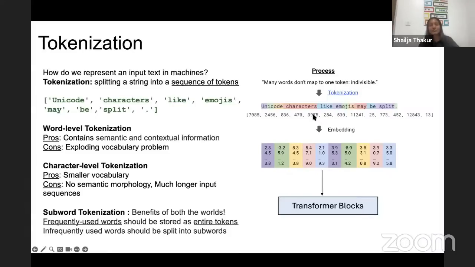And once you would have done that, it goes to the language model for the next stages. So we don't have to talk about those, but what is going in here is basically sub-word. As you can see from the colors here, the entire word is not going, but the most frequent words are going together as one unit. So UN is going as one unit, IC is going as one unit, ODE is going as one unit, characters going as one unit, and so on and so forth. Depending on the frequency of those, we are splitting the sentence in that manner.